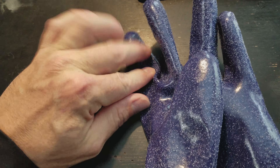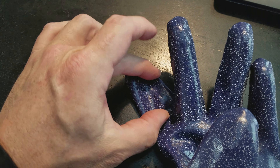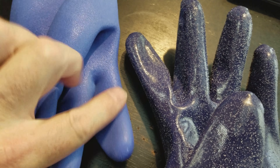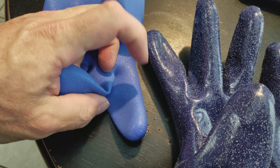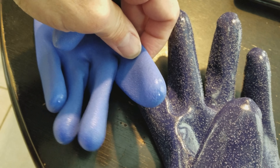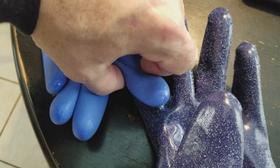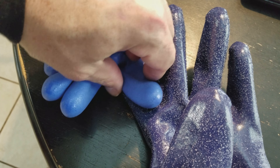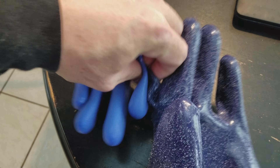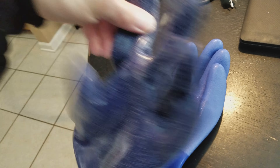Let's take the index finger, for example, and flatten it out. Sorry about the camera shaking — I've got one hand to work with. That's your width there of the fingers. Let me turn them next to each other and see if there's a significant difference in the width of these index fingers. I expect this one to be smaller because it is a smaller glove. And in fact, that is the case — I just want to give you an idea. They look to be about the same width. I don't have any reason to believe these two gloves are cut any differently.